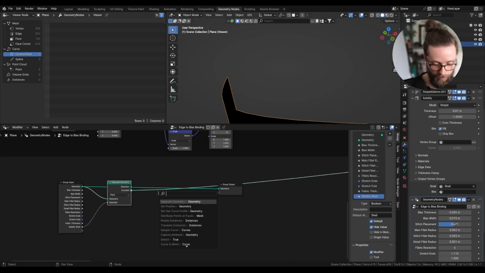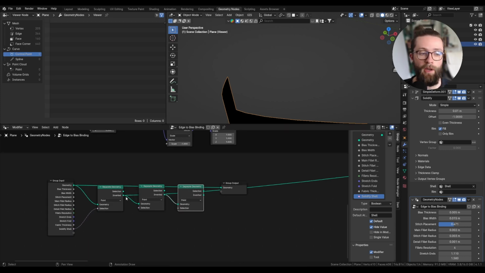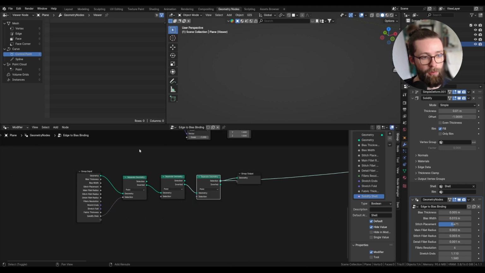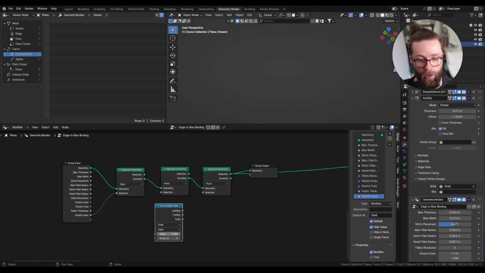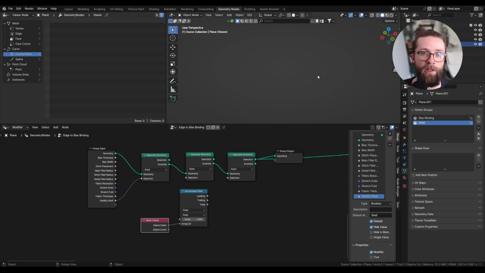Right after that, I want to separate my geometry 2 more times. So the first 2 times we are selecting and the final time we'll only get the selection itself. For the final step, we are going to use the same trick as in another video of this asset pack, which is to use an accumulate field to accumulate the value of the selection on which we want to put our edge bias over the island index, which will allow us to only select the mesh islands on which at least one of the vertices has a value different from 0 for our selection.